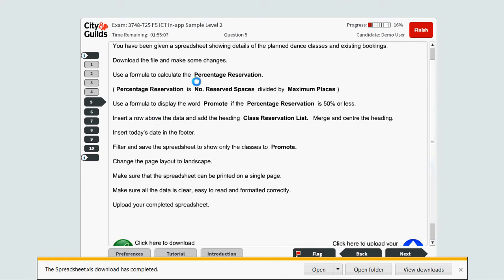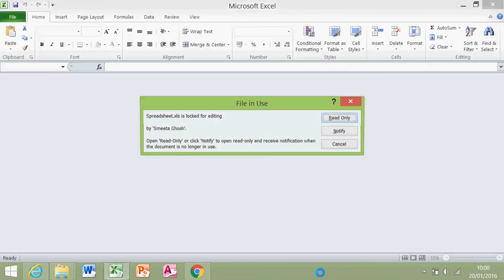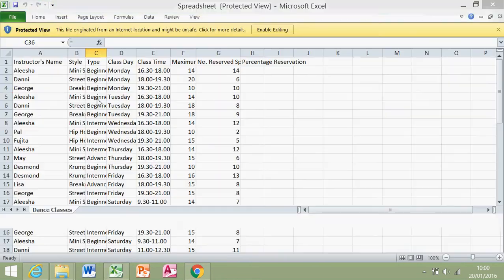Okay, use a formula to calculate percentage reservation. So it's unusual. I'll do read only and then say version myself.